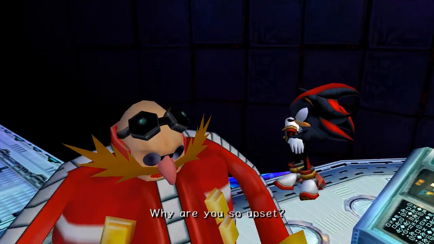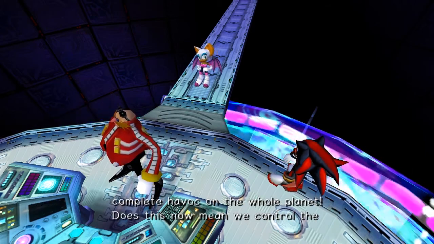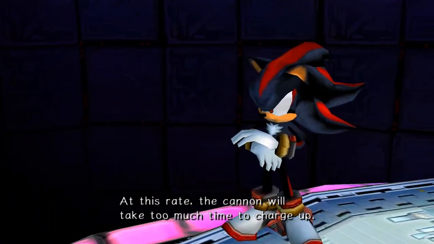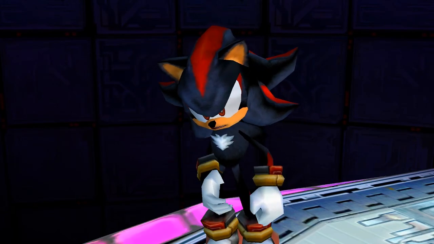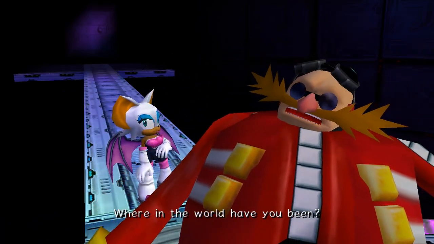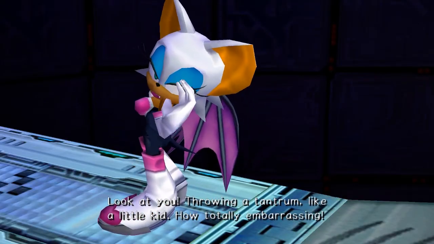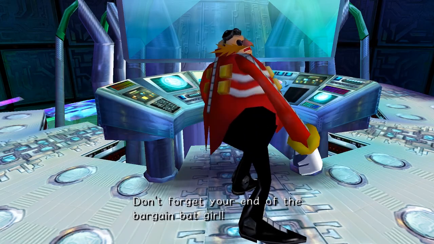Are you so upset? Well, that was really impressive. You've managed to create complete havoc on the whole planet. Does this now mean we control the planet and can do as we choose? At this rate, the cannon will take too much time to charge up. If you want to unleash its full potential, you'll need all 7 Chaos Emeralds. Where in the world have you been? Something happened? Our threats fell on deaf ears. Look at you, throwing a tantrum like a little kid. How totally embarrassing. Don't forget your end of the bargain, Batgirl.